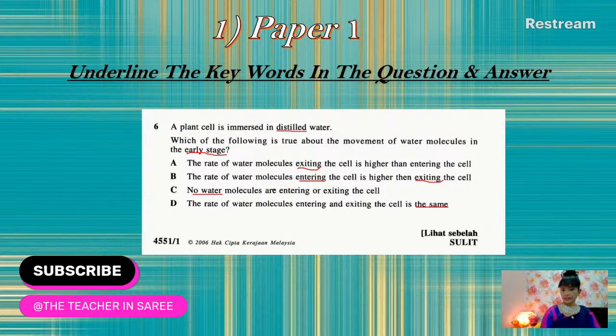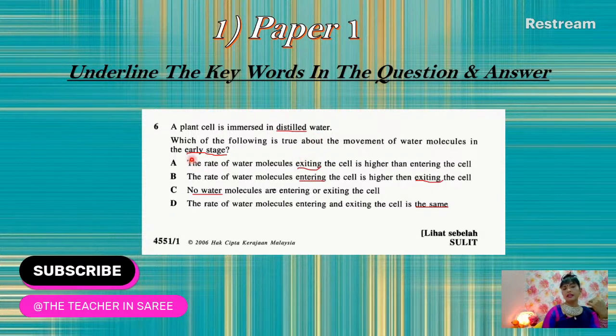As an example, I've taken this question to discuss with you: a plant cell immersed in distilled water. The keywords are the most essential thing that determines the answer. In this question, the first statement they gave, the stimulus, is that the plant cell is immersed in distilled water. So when you see the words distilled water, you underline them. You should be making some notes at the side, saying that distilled water is hypotonic to the cell, so water will start entering the cell by osmosis.